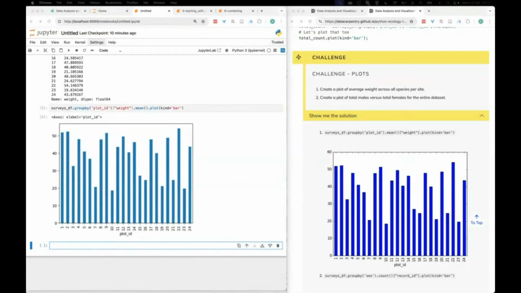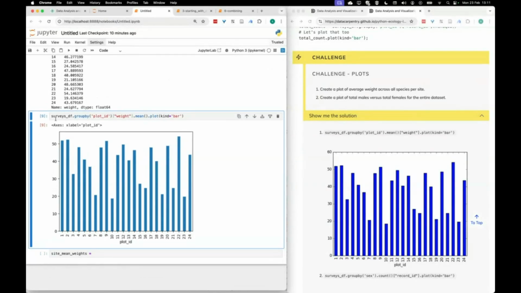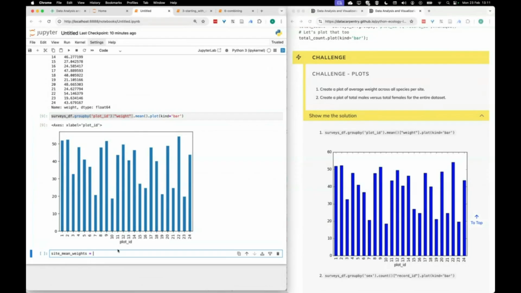If you want, you could make your code potentially more readable by defining an intermediate variable, something called site weights, let's say it's equal to site weights by plot.